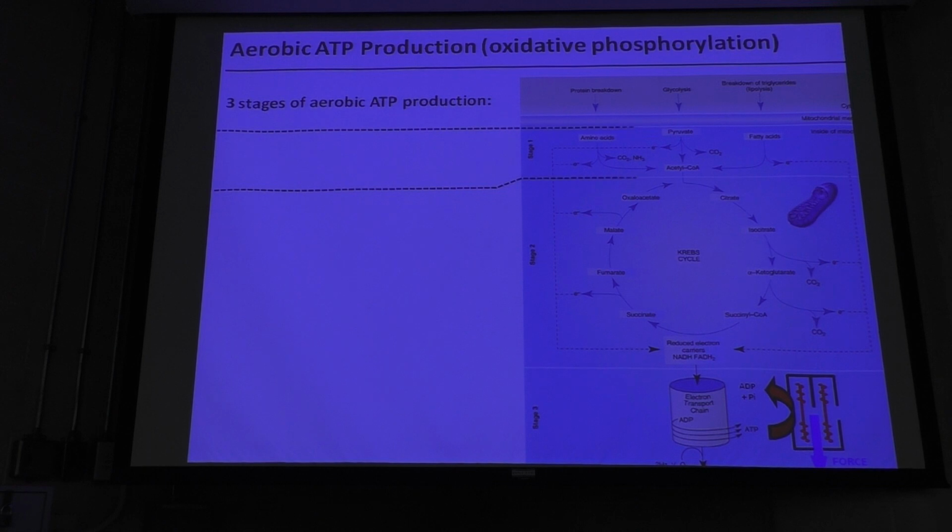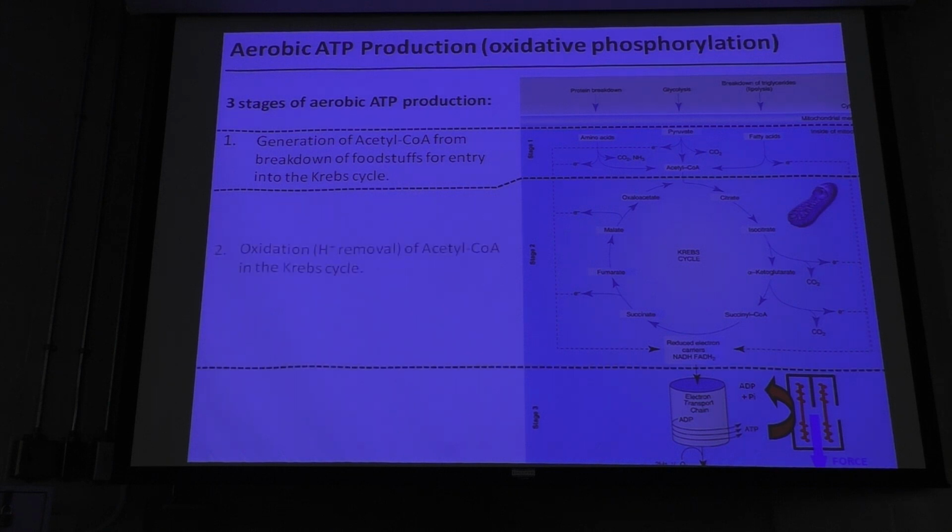Quite simply, the first phase, very descriptively, is that there's a generation, through the breakdown of protein and sugars, so glucose in the blood or glycogen in the muscle or in the tissue, as well as the breakdown of triglycerides through the process of lipolysis, to ultimately produce acetyl-CoA, which is the precursor to enter into the Krebs cycle.